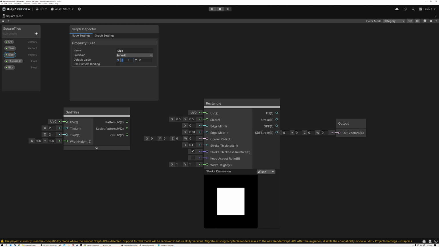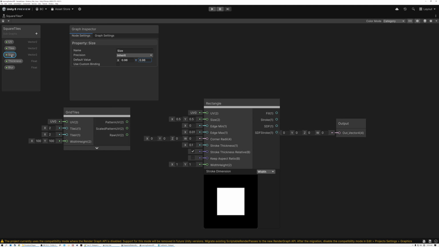For our size, we're going to set this to 0.96, and I'll show you what this is in a minute. Basically, we're going to create multiple rectangles based on our grid tiles UVs, and this value here is going to control the size of the rectangle. You can see right now the size is set to 0.5, but I can control how big or small this rectangle shape is.